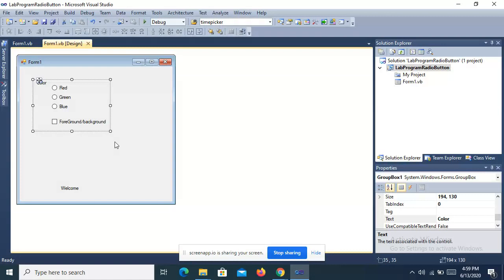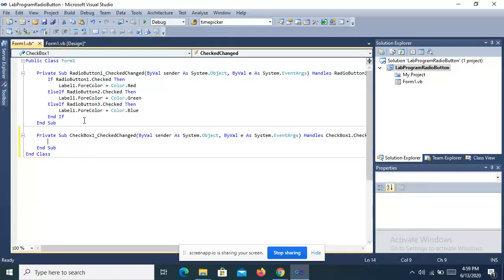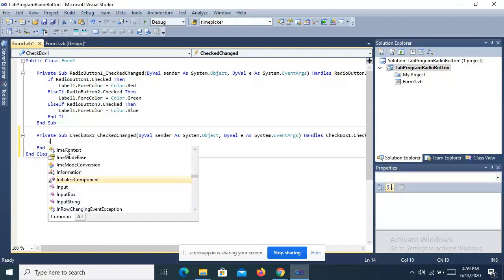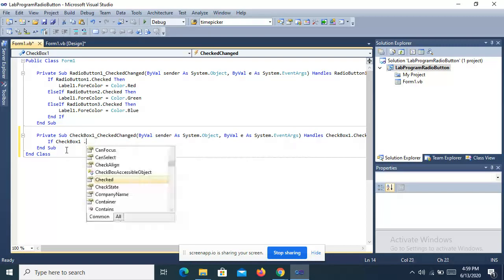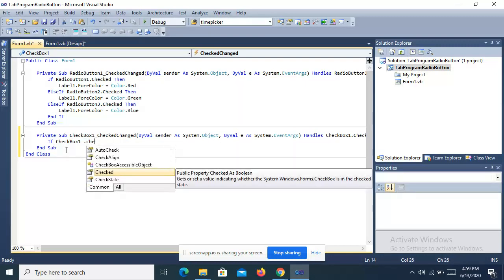So for that what we have to do, let us double click that particular control. What is that control? Checkbox control, and put some code into this. Okay, if checkbox 1 is selected, for that what is the property we will use?